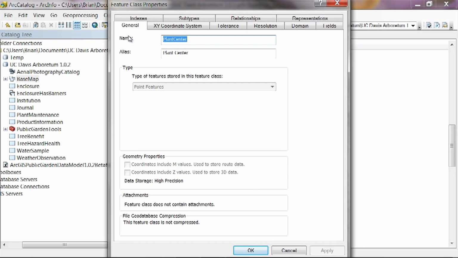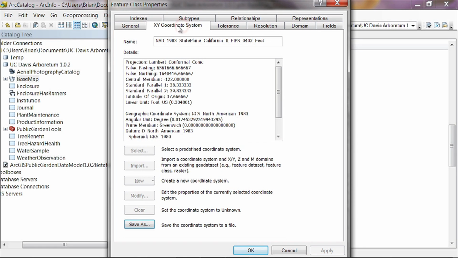On the General tab, we'll see the name of the feature class, and then something called an alias, which is a more common or friendly name. Aliases can contain spaces, unlike the actual names of feature classes. We've named all these things, but you're welcome to go in here and change this to whatever makes more sense for you. If it helps you to understand what this particular feature class is for, then feel free to do that. But keep in mind, when you change the alias, it doesn't change the name that you'll see when you're in our catalog.